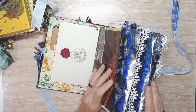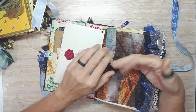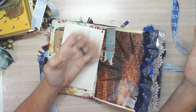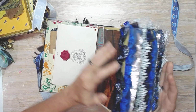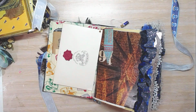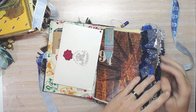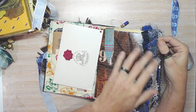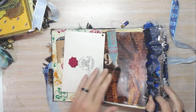So you'll see that there's lots of different edgings. Now these edgings come from old clothes, old material, laces, things I've picked up everywhere along the line. And with Ravenclaw, I always think of the common room and the night sky and all of that. So I've kind of gone with that, something that represents the stars in the sky and looking up. So yeah, so we've got that.